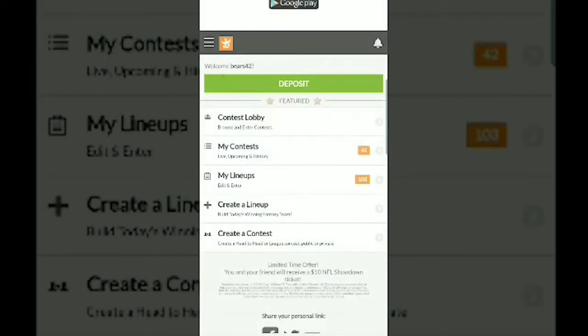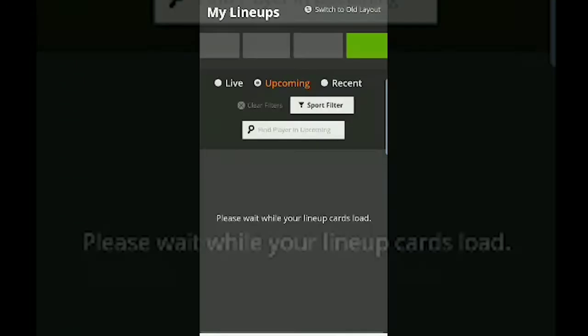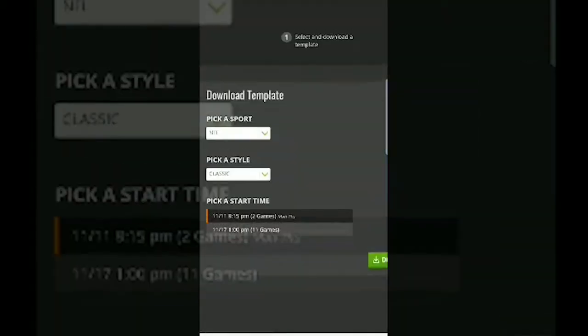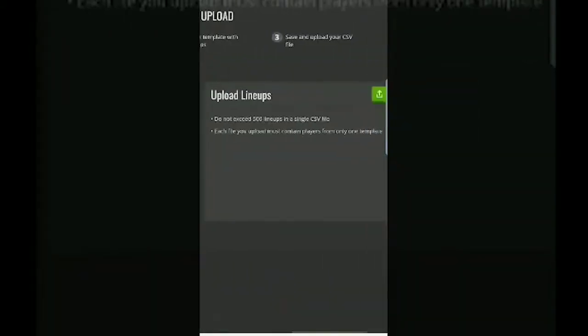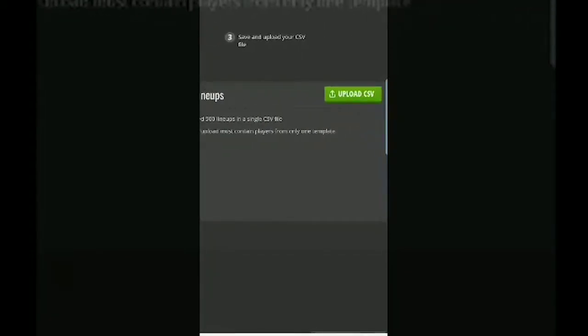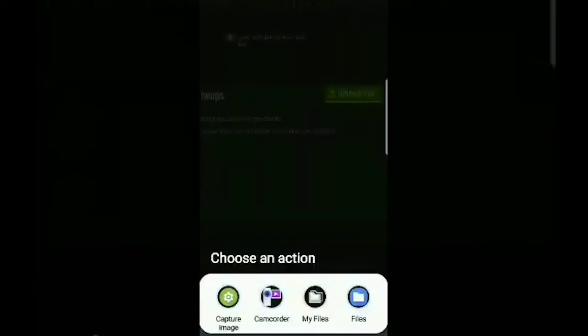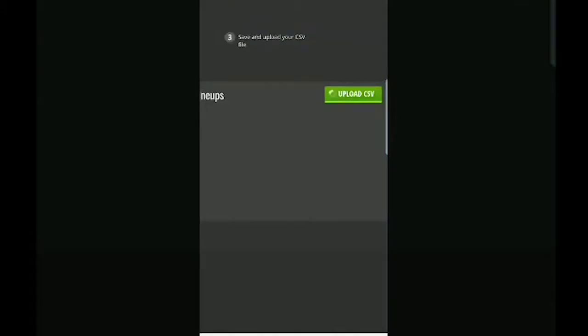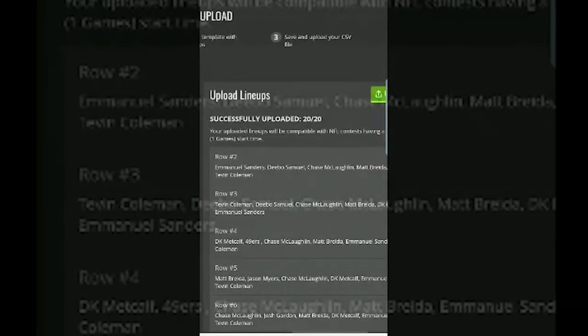So you go to My Lineups, hit Upload Lineups. Take a minute. Scroll over to where it says on this right side, which says Upload Lineups, and hit Upload CSV File. And then you'll just hit your file page, and then there's your lineups. It says 750, it's basically 750. It'll have the same on there, and this will bring out all the guys for you here.